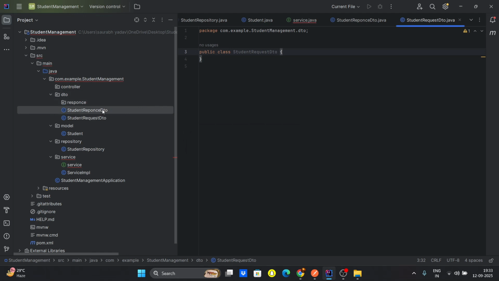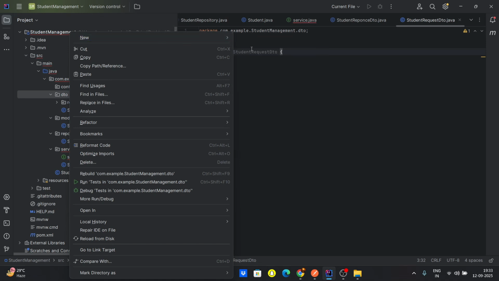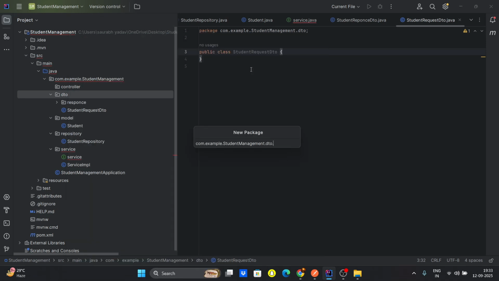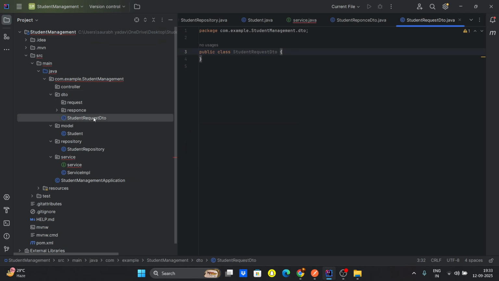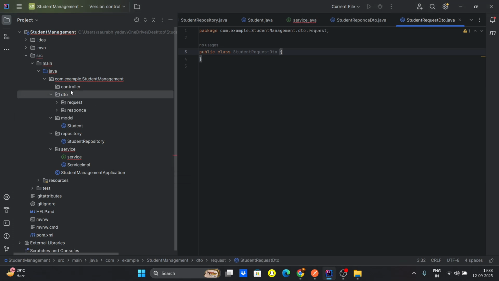So here a response package, inside which we put the student response DTO. And another package is request. Inside the request package is the student request DTO. And so our DTO work is completed.